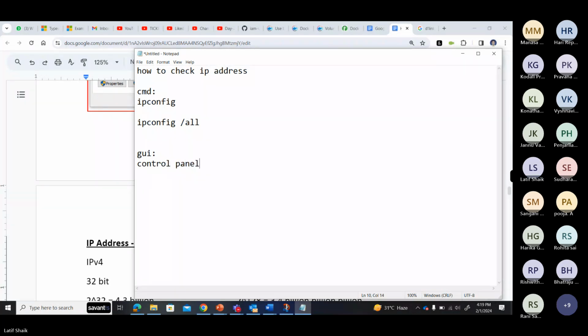In GUI mode, how to check it? Tell me. Right click on a NIC adapter. You have seen a NIC, or you can say adapter.